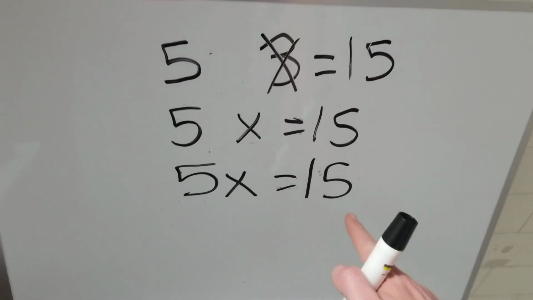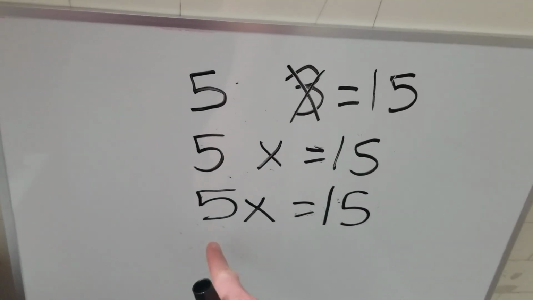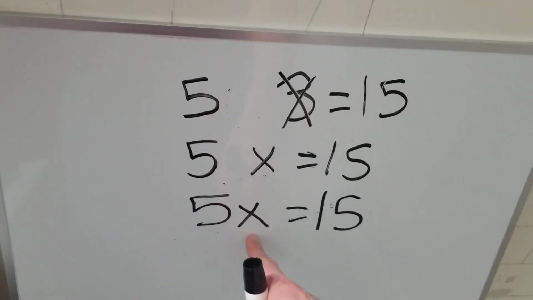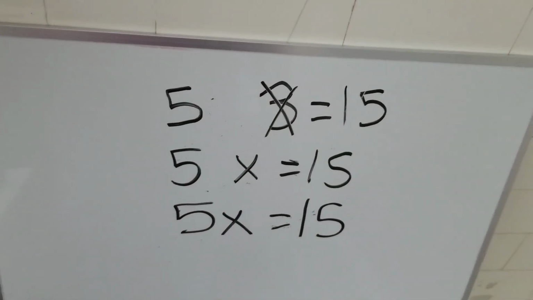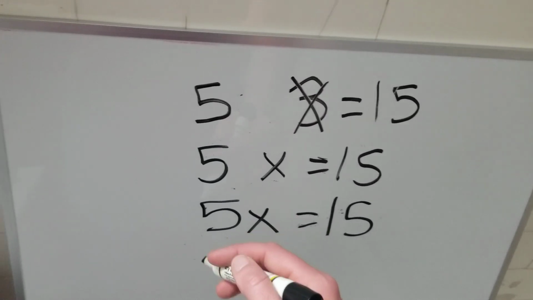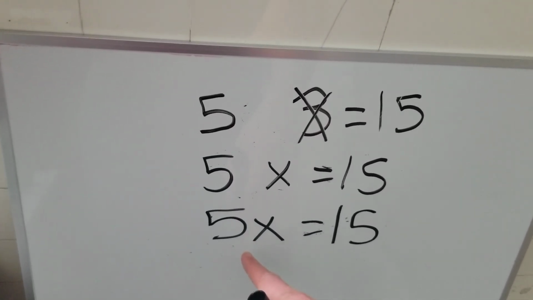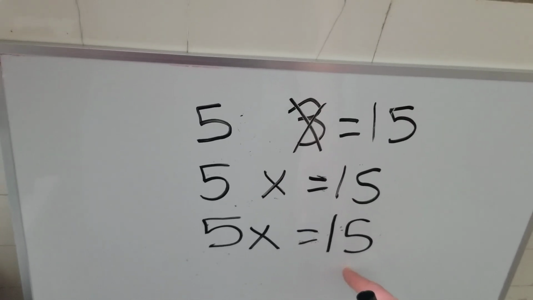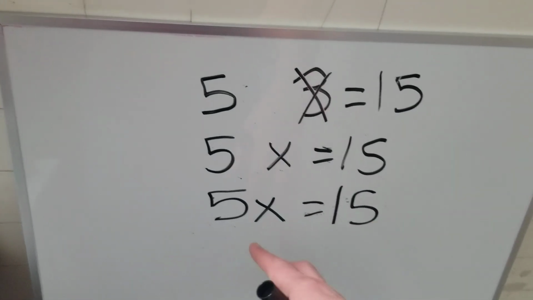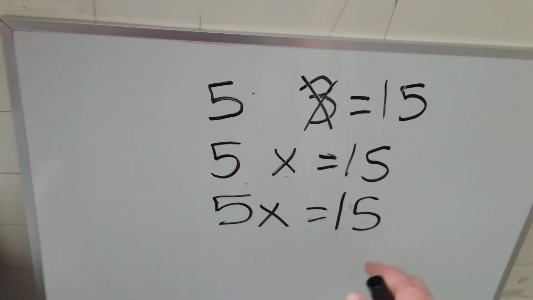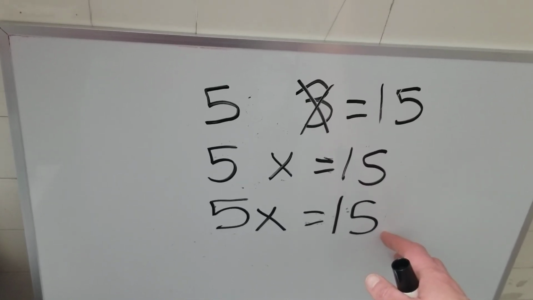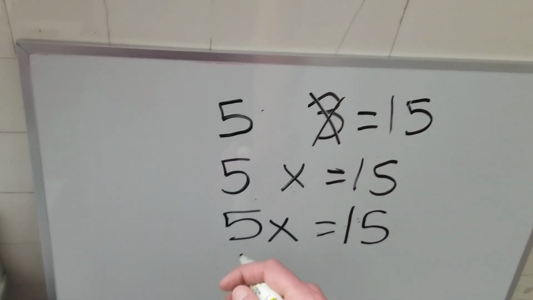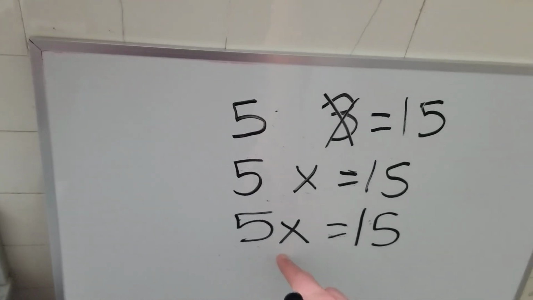So we know the answer is 15, and we know we have 5 here, but we don't know what the x equals. So how do we find out that? Well, whatever we have to do on one side to balance the equation, we have to do on the other side. It's like a seesaw. A person who sits on this side needs another person of the same size to sit on the other side. So what we're going to do is do the opposite.